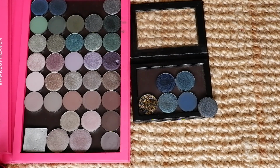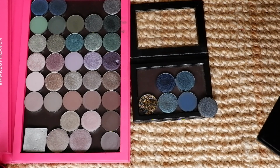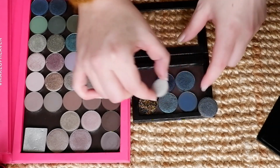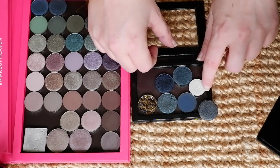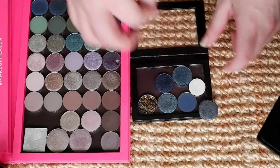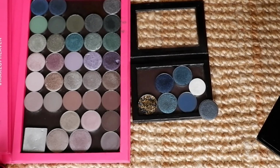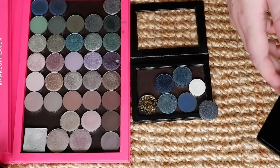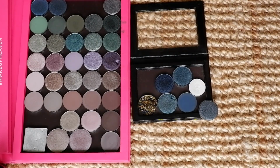And then I think I put that shade out that I wanted from this. Yes. But don't I have... I do. I have one of those like flippy shades. So this is a blue with like a white with a blue undertone. This is by ColourPop. It's from the Blue Moon palette, in case you were wondering. Not sure this is going to fit, though, because I don't think there's going to be another shade that can fit in there, because that's a bit smaller.